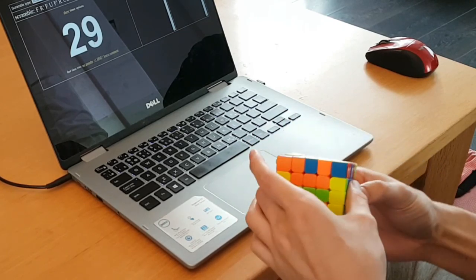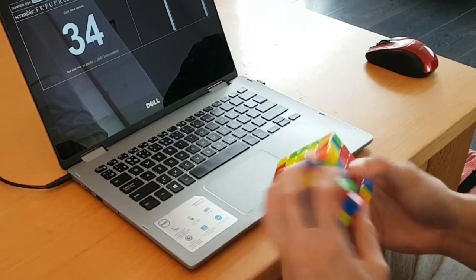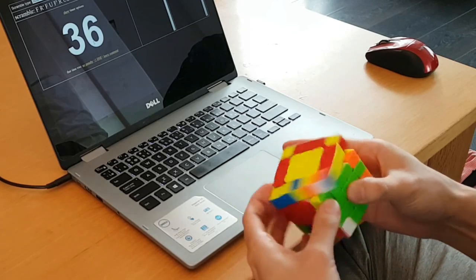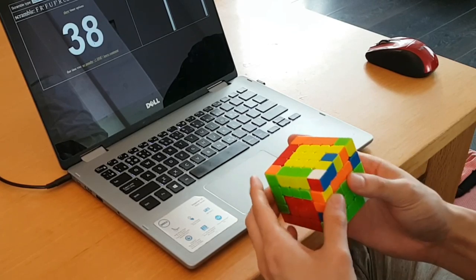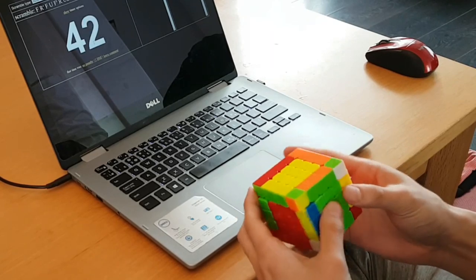I feel like there's not that much more to say because it is a 5x5, so there's not that much to look at with corner cutting, and the magnet strength is pretty much the same as what you'd expect. So the same as the Wuxuang and the Aochuang GTS. If you have the Wuxuang and you're looking for an upgrade, I think the Valk 5 is pretty good.